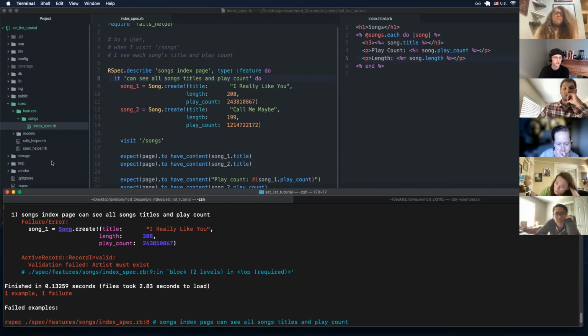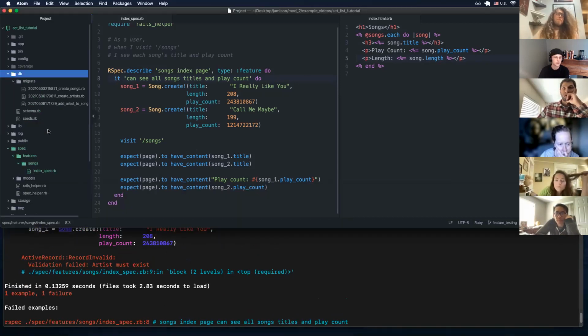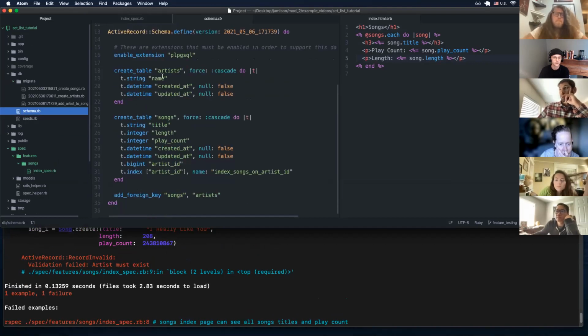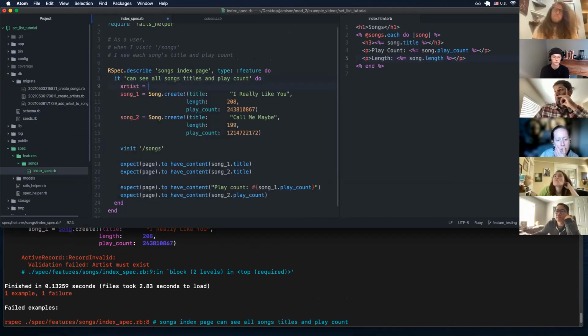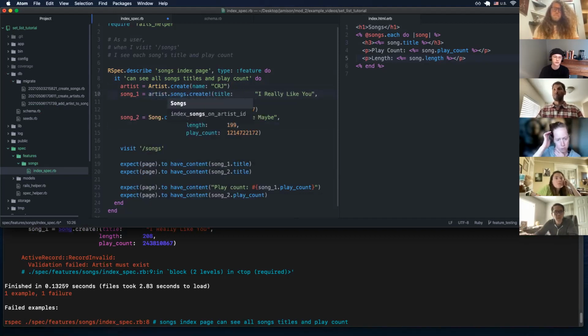I'm going to take a quick peek at my schema to see what I need in order to create an artist. So artists just have a name. Ray Jepsen, right? This is a little bit of a sneak peek for tomorrow, but now that I know these songs I'm testing need to belong to this artist, I'm going to create them through the association by calling artist.songs.create. This syntax will create a song for this artist that is stored in the local variable on line 9.